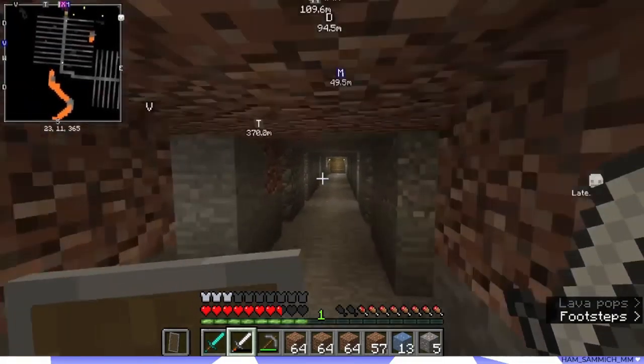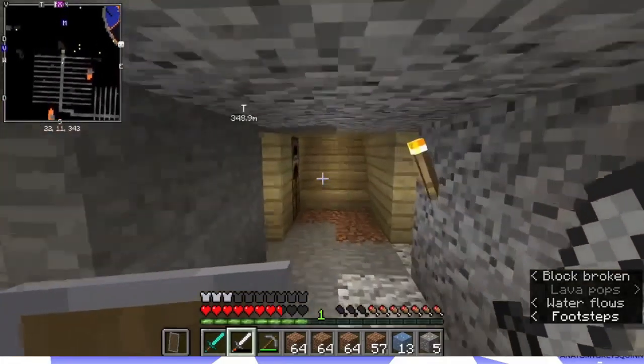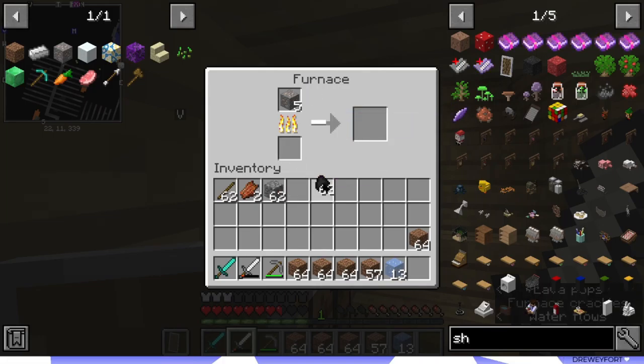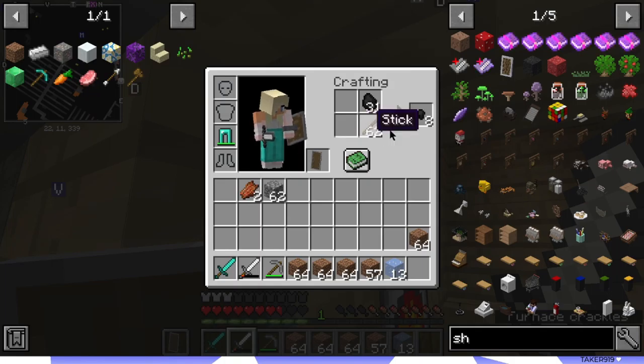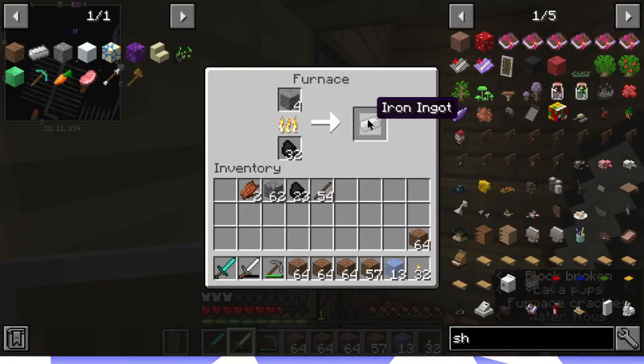What are we supposed to smelt the iron with, though? Do we have anything on us? Oh, we have a bunch of sticks. That will probably work. Can you smelt sticks? I'm pretty sure you can. Okay, go all the way back here. Oh, is there any iron in the thing? No, there is. Oh, there's also tons of... Alright, that's fine. There's coal. Alright, here, we'll grab half of that, and then make some torches.